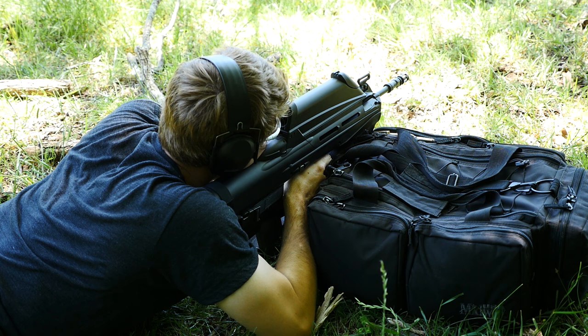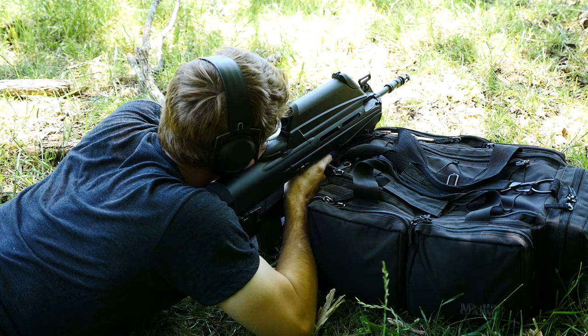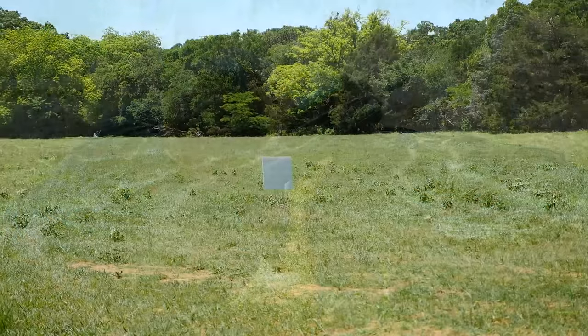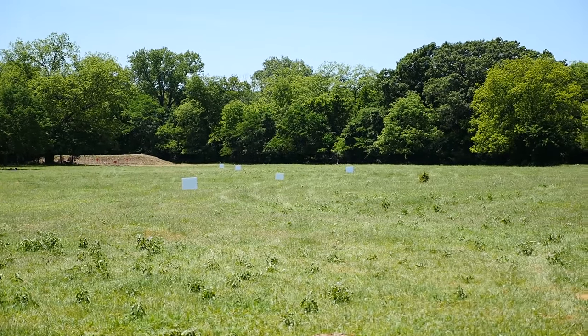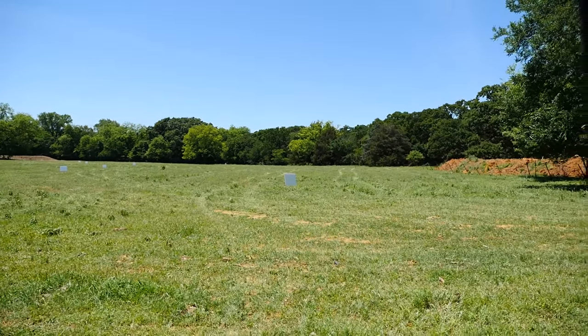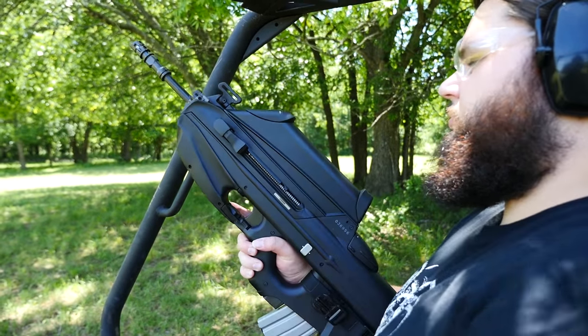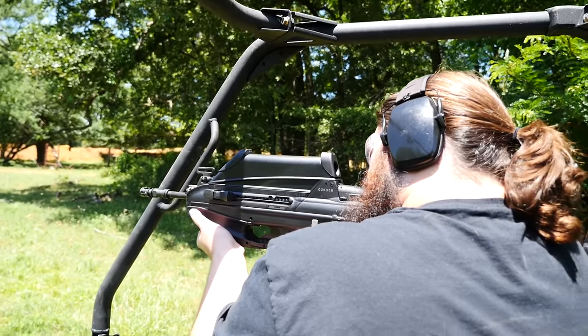With an improved trigger I really feel like this could be something. These are currently on FN's website but they don't seem to be importing them anymore, which kind of sucks as these are really cool guns. To really test this, I set up signs at about 20-meter increments and we got in a vehicle to do a little bit of a driving gun — something I've never done before — and Nathaniel offered to be the gunner while it was my time to shine as the driver. Let's check that out.